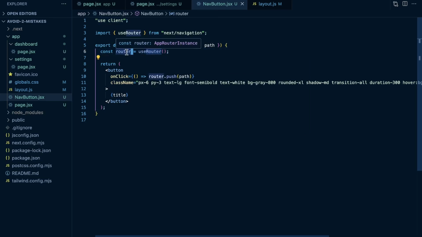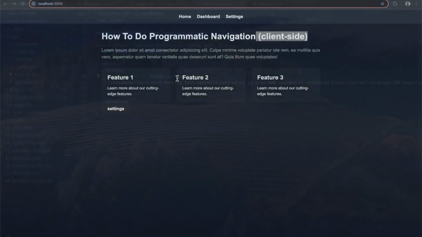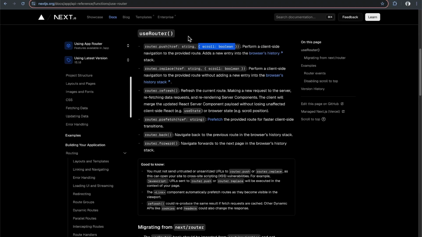Now the useRouter hook, after you call it, is going to return an object. We're just naming it router here. That's probably the convention that you're going to see, but it's just an object that's going to have several different methods on it. One of them is .push. You're also going to have several other methods like replace, refresh, prefetch, back, forward. It's going to be very similar if you have used other routing hooks in other navigation libraries like React Router DOM or similar libraries. It's going to have basically all those features as well.